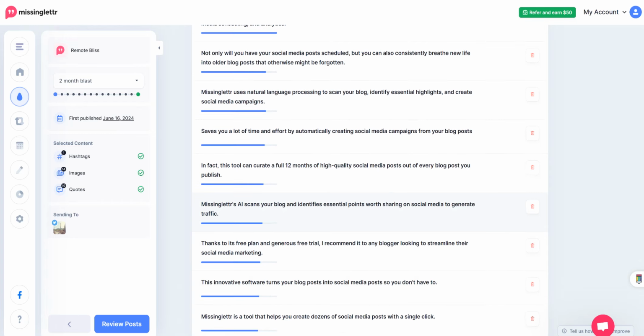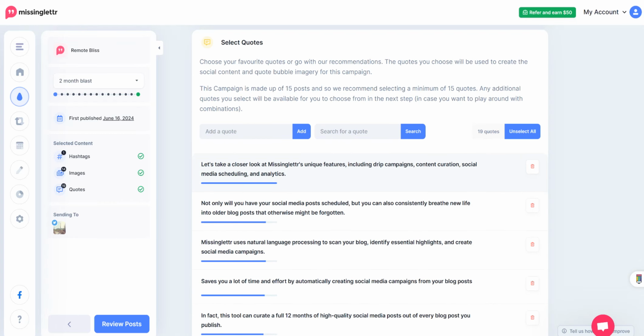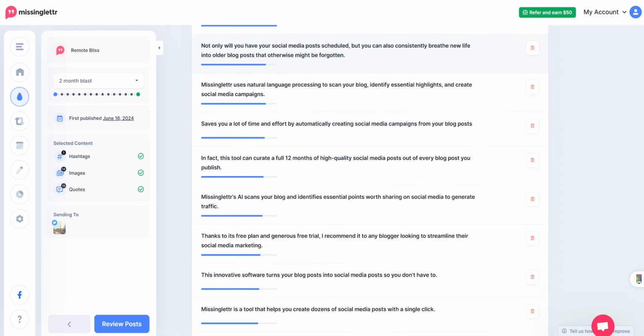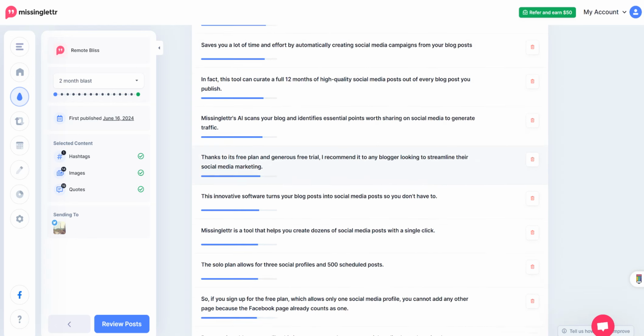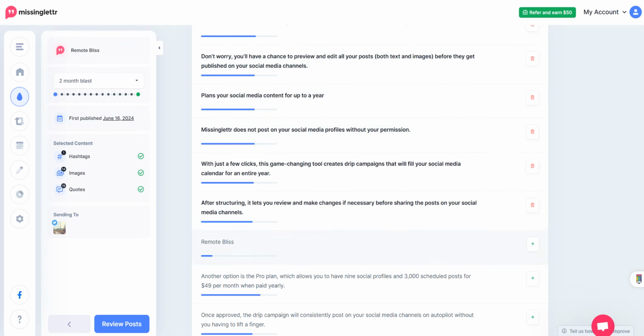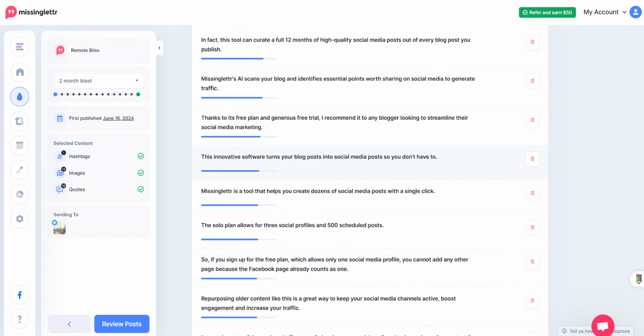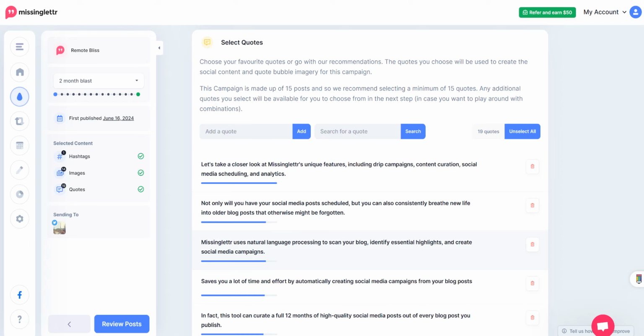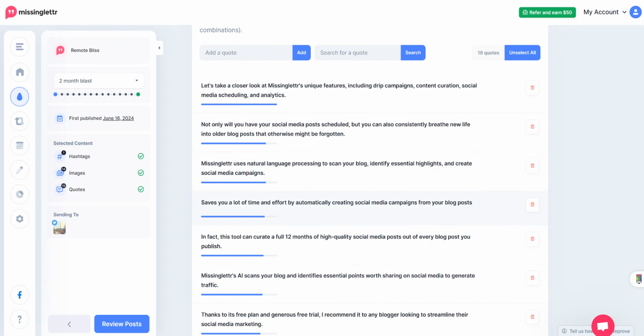After you have chosen those, you can also then choose the quotes. So it has basically gone through the article and it has chosen a load of quotes that it thinks are important and could be used on social media. It doesn't add all of them. It only adds the ones at the top that it thinks are the best. However, in my experience, it's very important that you read through these and only keep the ones that you think would work as a social media post. If there's any that you think aren't very good for whatever reason, then again, if you just click on the delete icon on the right hand side, it will just vanish.